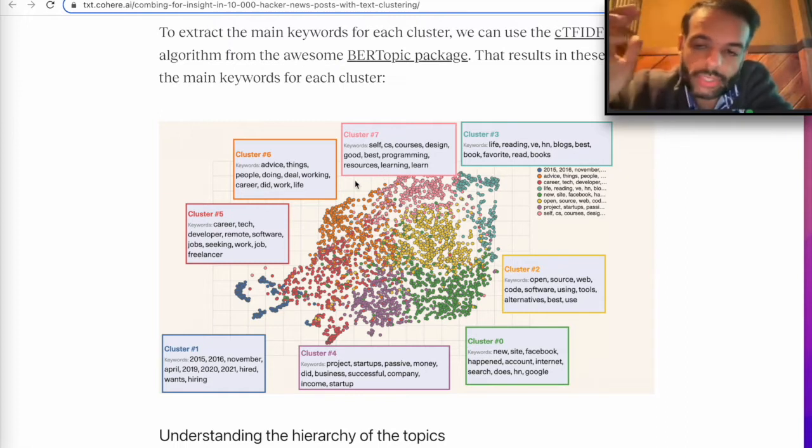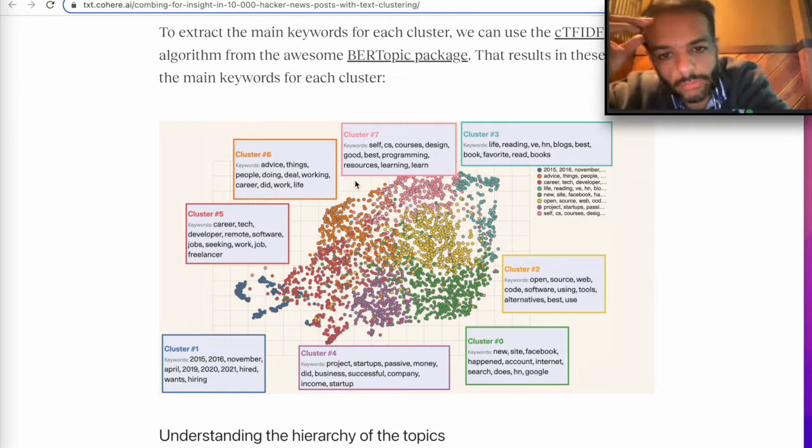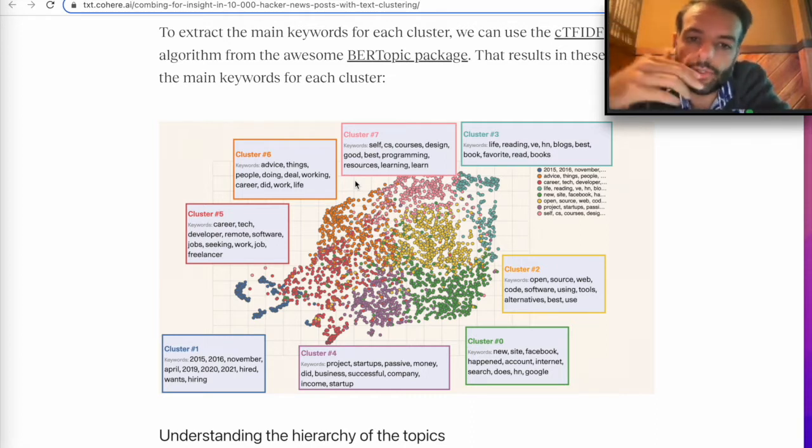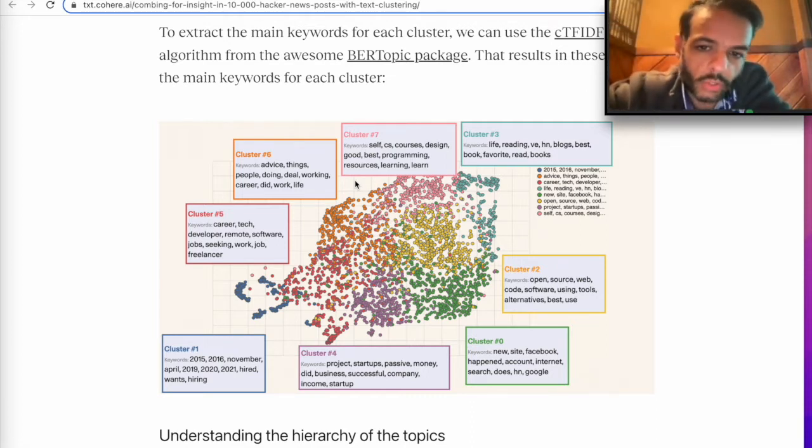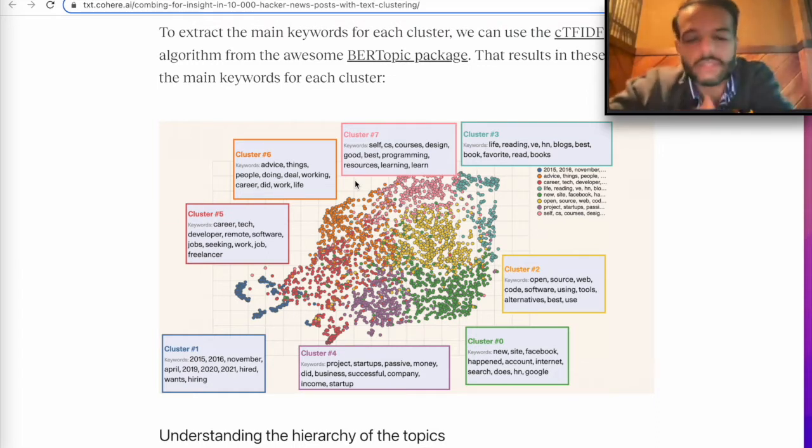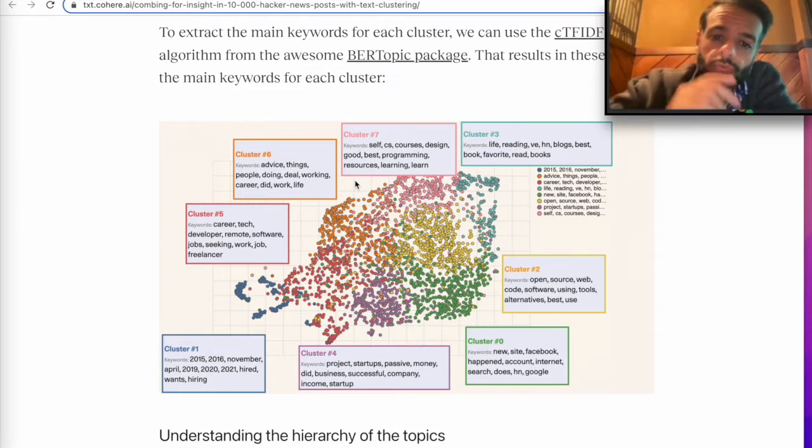So here we're listing the top 10 keywords. But then we really wanted a better title for this. The keywords are sometimes useful, but could we break it down into 1 or 2 or 3 words, or maybe a short sentence that is able to be a better name or title for this cluster?